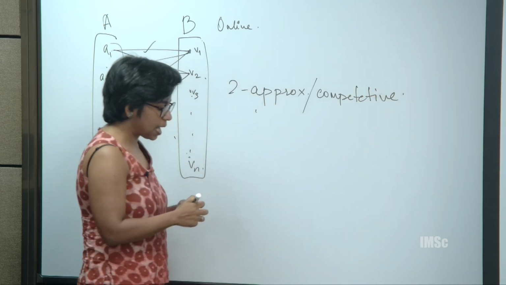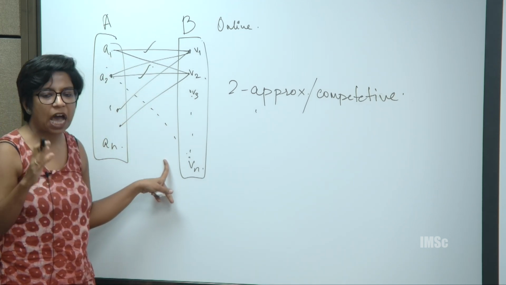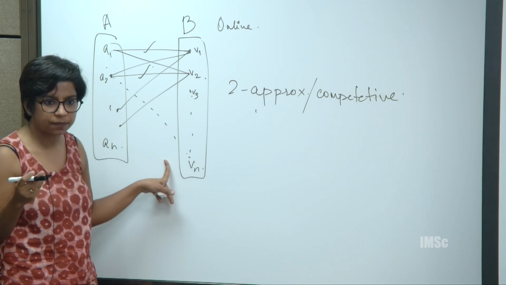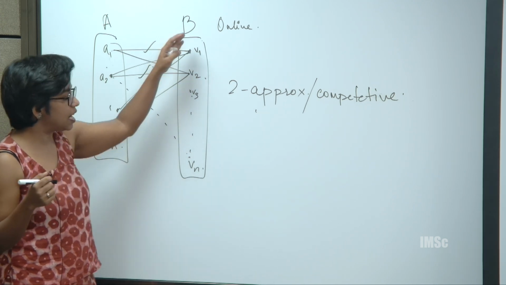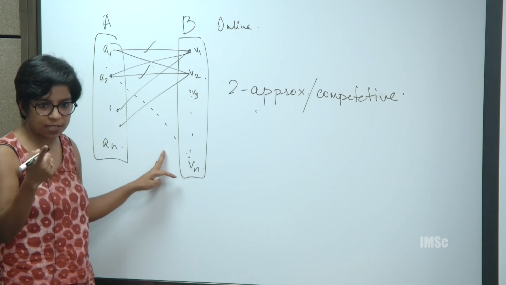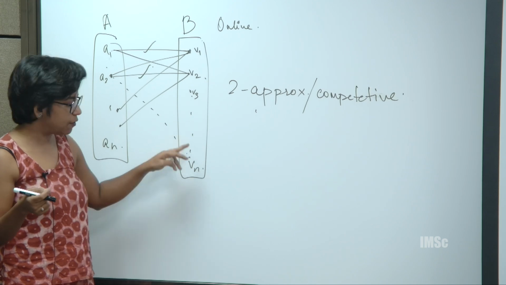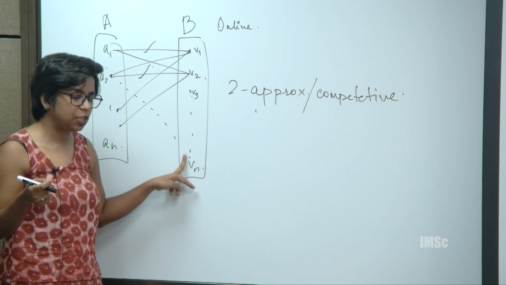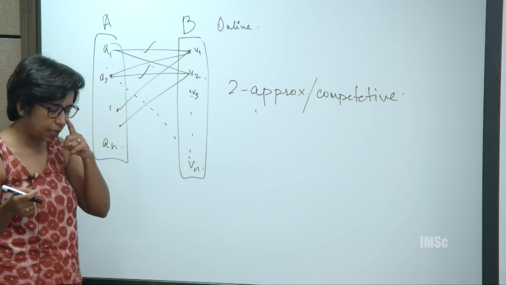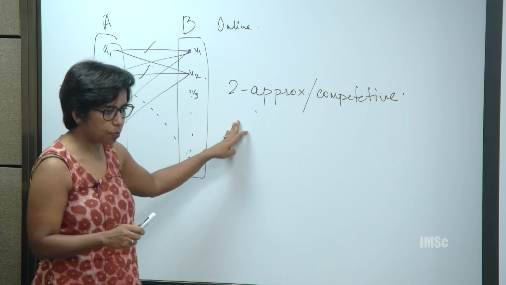It means that the solution produced by your algorithm could be at most half the size of the optimum. An optimum algorithm would be one where I knew this whole graph, and then I could make all those judicious choices that you were saying. But in the online setting, I don't have that information. If some information is revealed to me later, the algorithm could very easily be tricked into making suboptimal decisions earlier. So this only guarantees a 2-approximate solution.